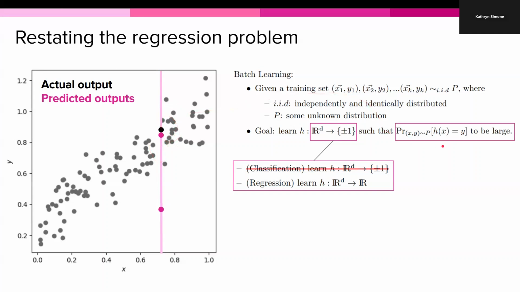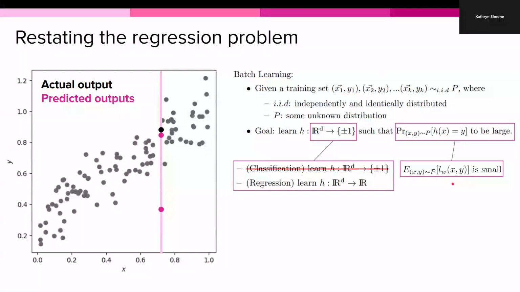So one way around this is to specify some loss function, which we'll denote as L subscript W of x and y. And so this function, which we only need to have in general terms right now, is a function of the parameters of our model W, input x and output y. And this is going to define the extent to which our model deviates from behavior that we would consider ideal. And so then we can change our goal to be more specifically that of making the expectation of this loss, denoted by the capital E, to be small.